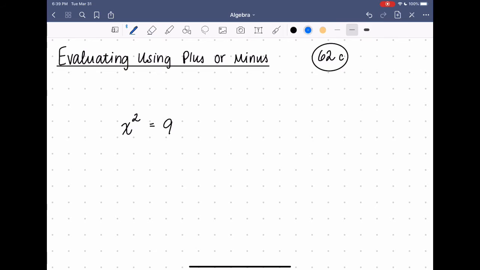But in an example like this, we didn't add anything to the x and we didn't multiply anything to the x. We squared the x. And the opposite of squaring a number is taking the square root of a number. So if I take the square root of x squared, I'm just left with 1x.